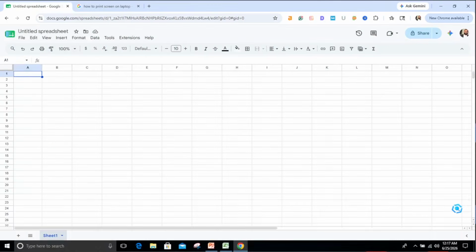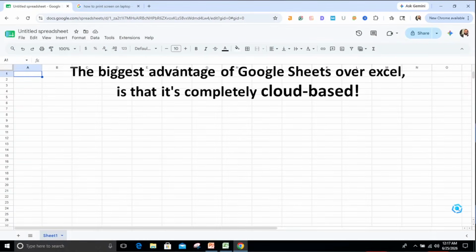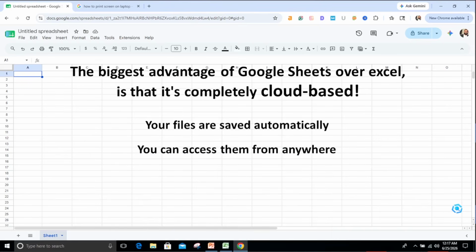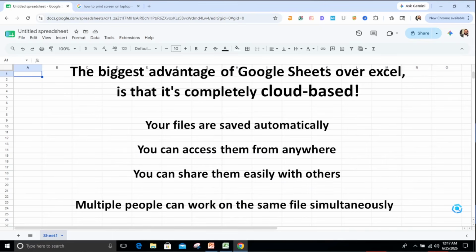The biggest advantage of Google Sheets over Excel is that it's completely cloud-based. This means your files are saved automatically. You can access them from anywhere. You can share them easily with others. Multiple people can work on the same files simultaneously.